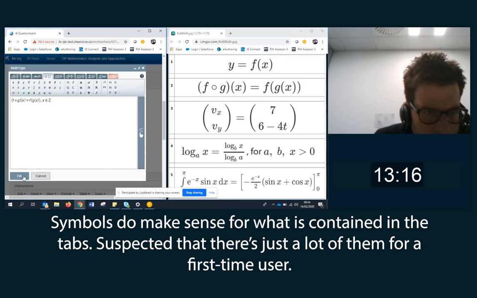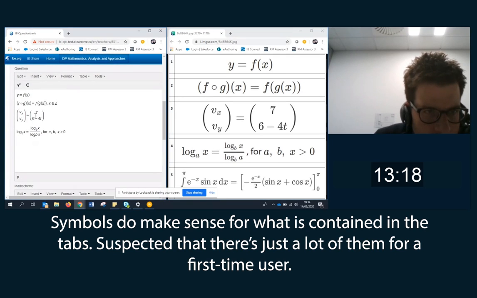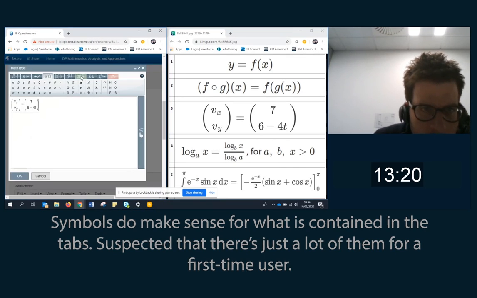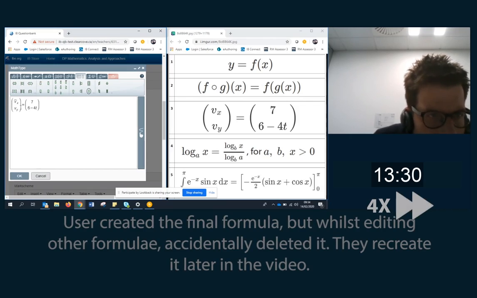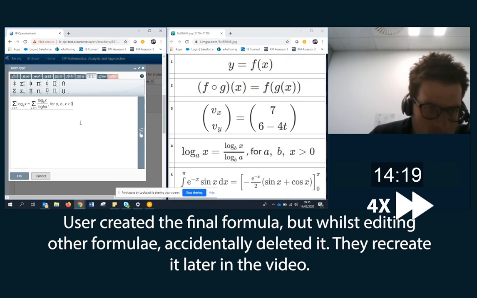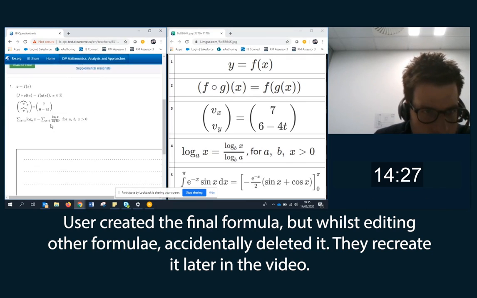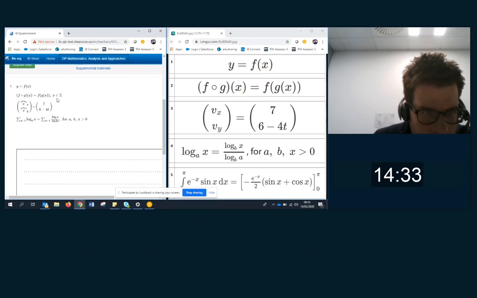It's probably just me being lazy, and it's easy enough to click on things. Should we give V a hat and see? How does that look? Yeah, it doesn't look too bad. It's presenting it reasonably clearly, mathematically.